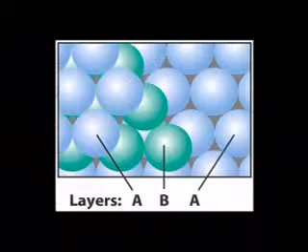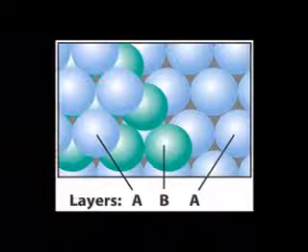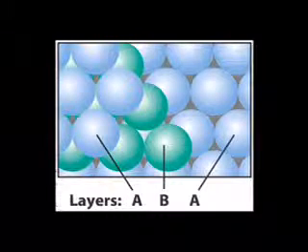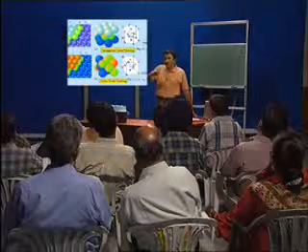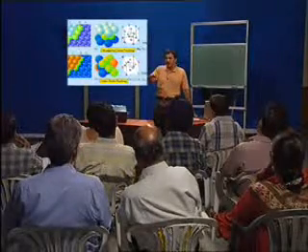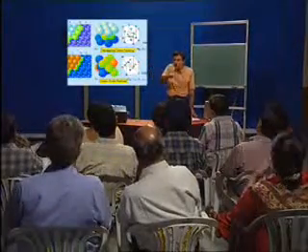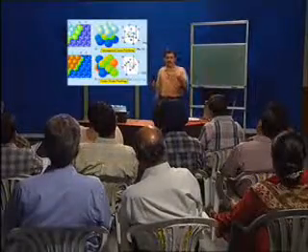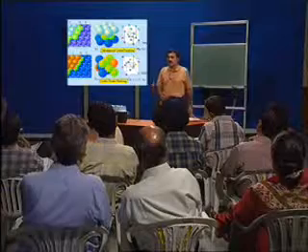The first packing is known as the AB packing. In the first picture, this is the AB packing, meaning we have one layer known as A, then a second layer known as B. The placing of these layers in space is different, and throughout the whole solid this pattern is repeated over and over, meaning AB, AB, AB. Only the two layers are repeated, and in between these layers some vacant spaces are left. These spaces are known as the voids or interstitial sites.